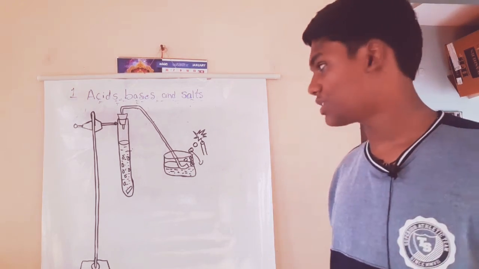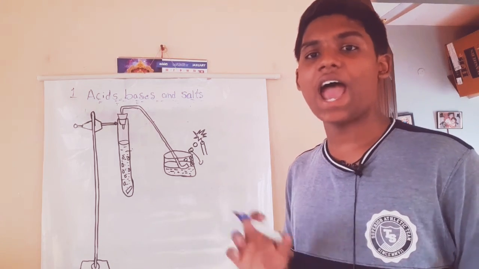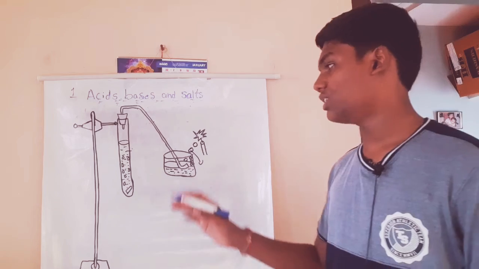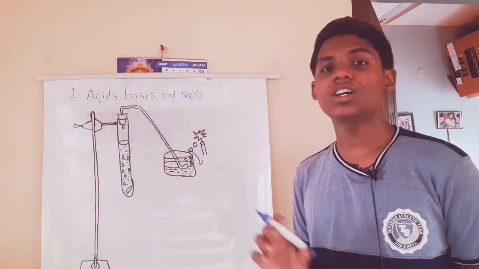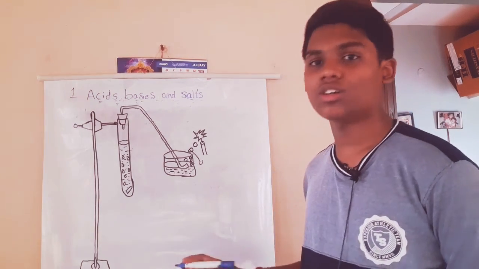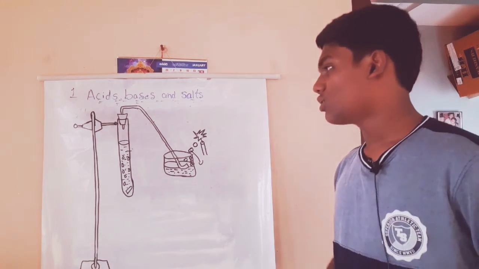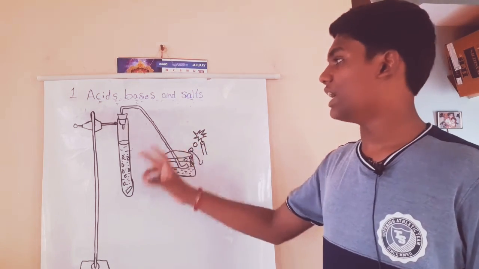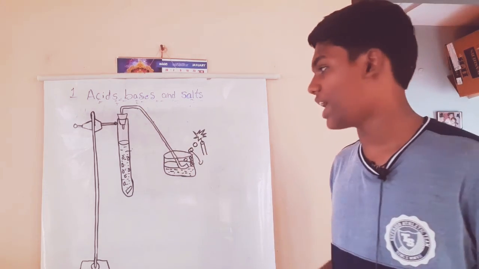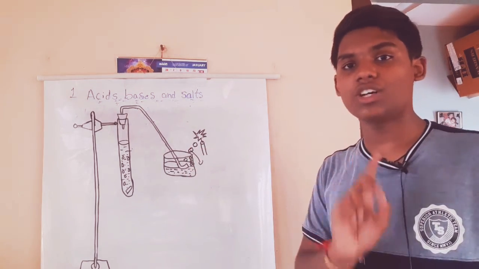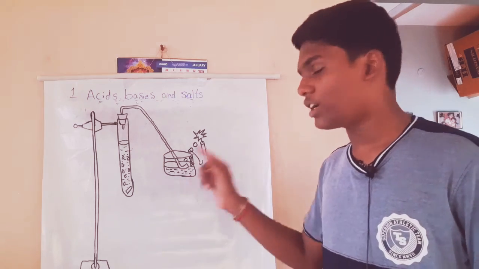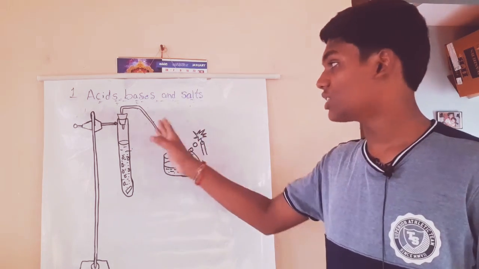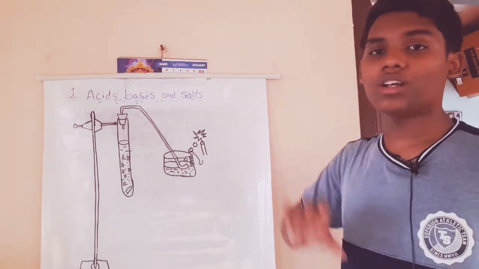The first step is to take one test tube and add 10 ml of dilute hydrochloric acid in the test tube. Now add some zinc granules. The zinc granules are solid, so add these solid zinc granules in the test tube. This test tube is fitted with the help of a stand. First step is take one test tube and add 10 ml of dilute hydrochloric acid. Second step is add a few zinc granules. Third step is fit the test tube with one stand and fit one rubber cork.